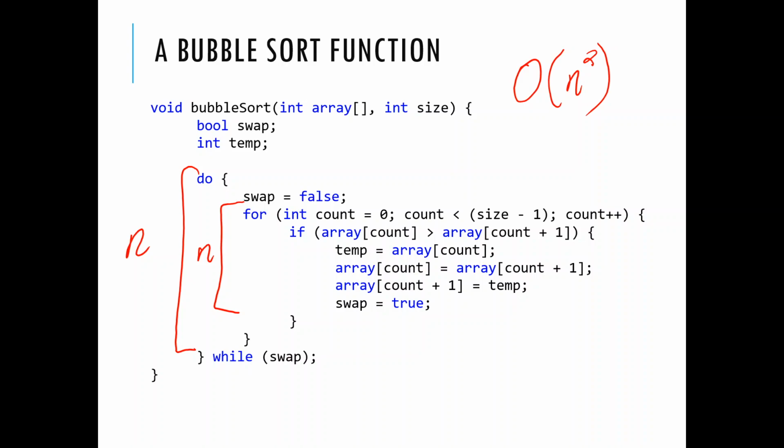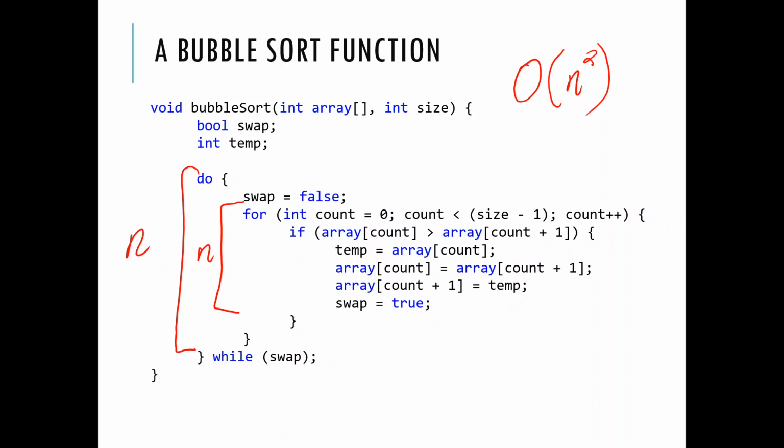If that's the case, I've got to flip them around. This should be smaller than, or equal to, this. So if I have to swap them, I swap them around. I use a temporary variable, swap them around, and then I set the swap flag to true. Yep, I've made a swap. You have to do this all over again. Finish this loop.